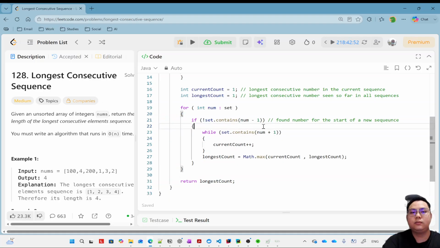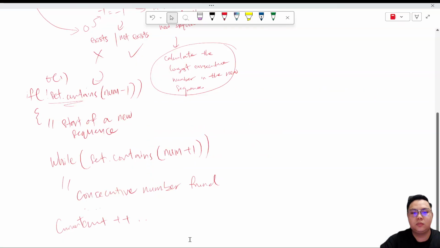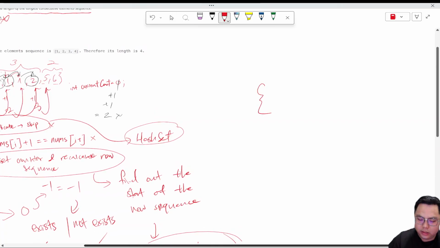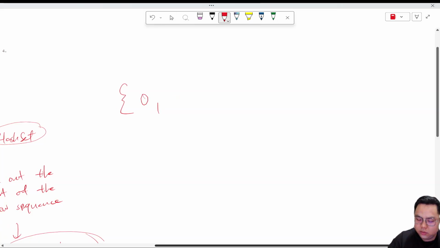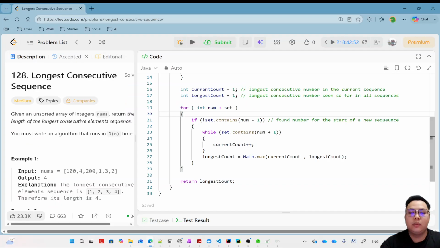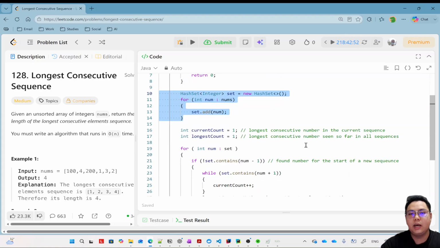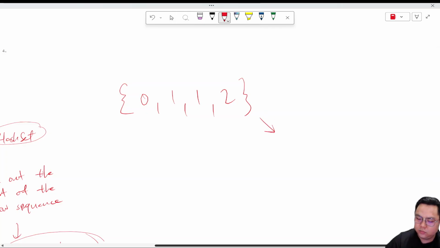So if our number, let's say we have 0 1 1 2, and based on our solution here, when we make it into a set right here, it will become 0, 1 and 2.